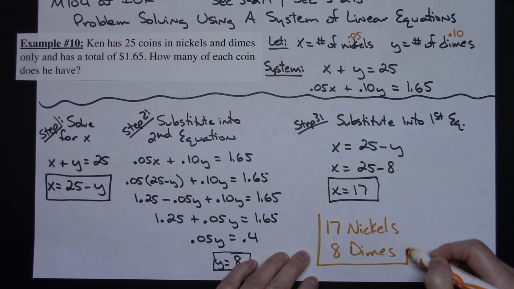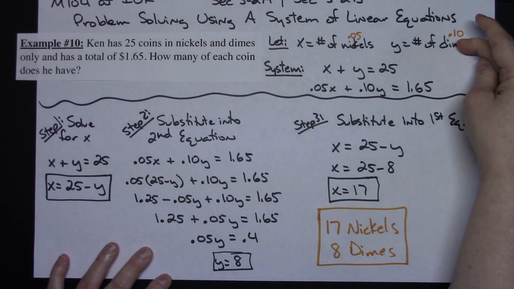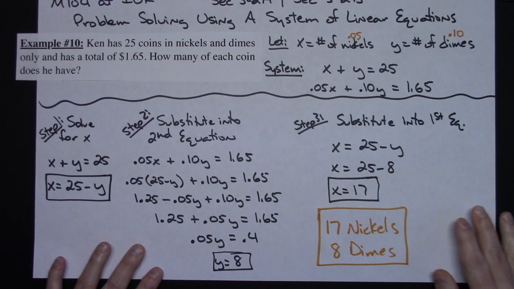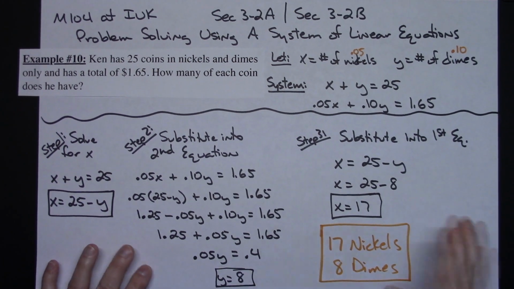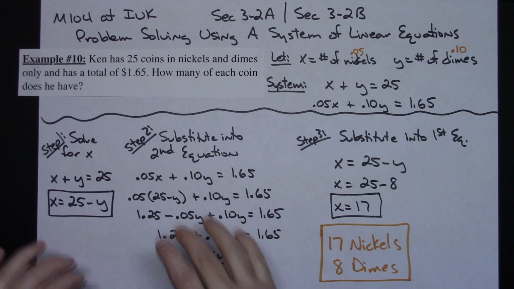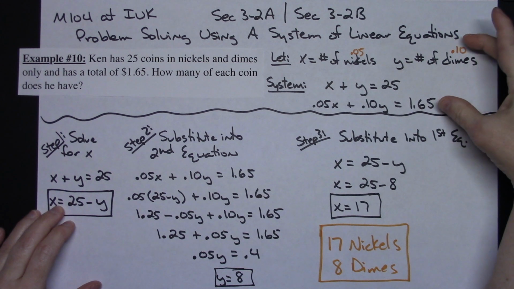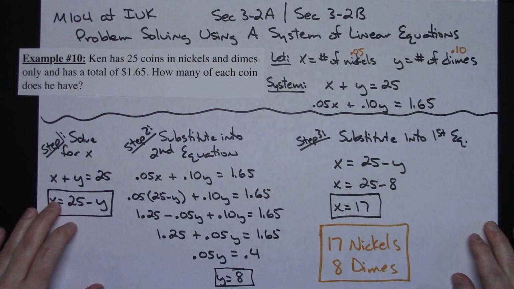Okay, so after a while, like I said, after you get the hang of how to define the variables and how to write the system that you're going to be working with, the working out is literally just solving a system of linear equations, and we've done lots of that in section 3-1, so we ought to be really proficient with this part of it. It's the defining the variables and writing that system which is so important.